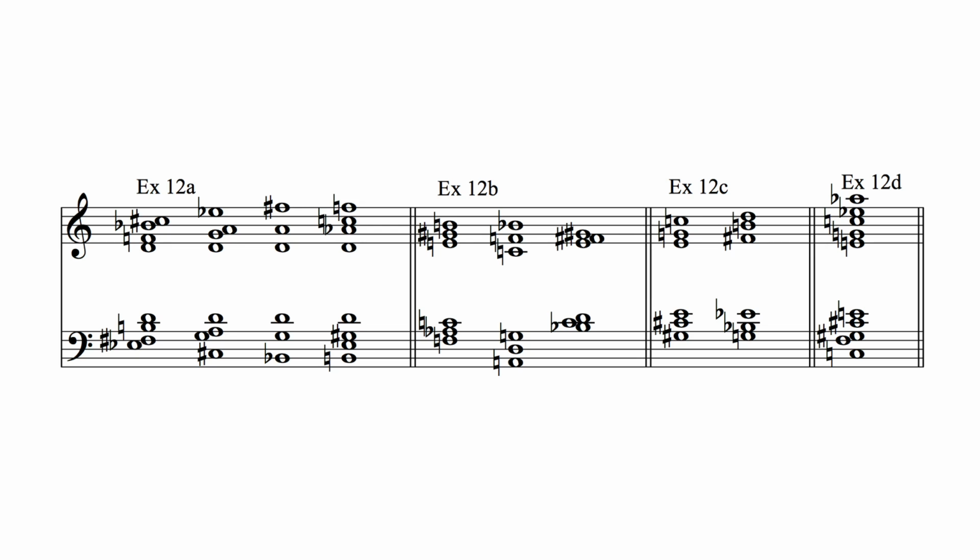Now if we start experimenting with other dispositions, other arrangements, look at example 12c here. Here we have inversions of triads mirrored. As we can see, inversions of triads give polychords because the notes given by the inversion aren't the same notes given by the original position. So again, that's an interesting possibility for polychords.